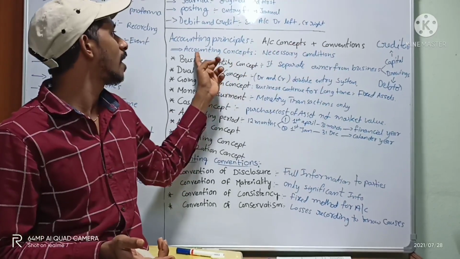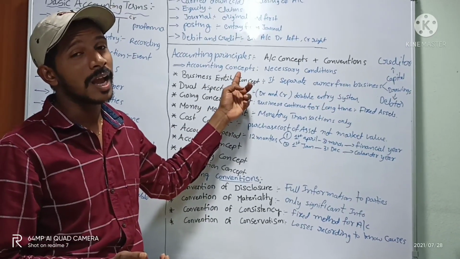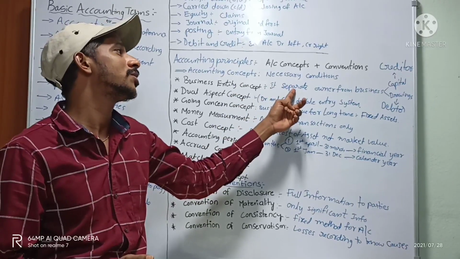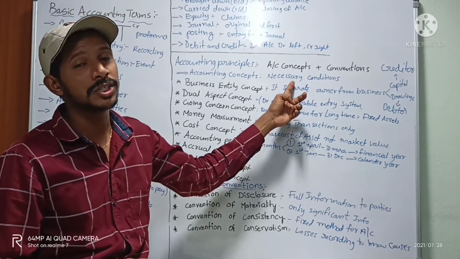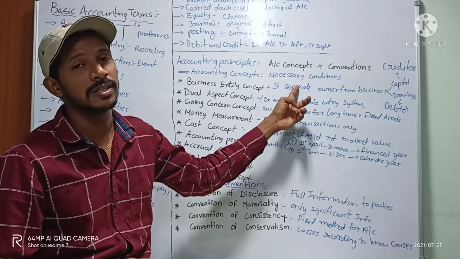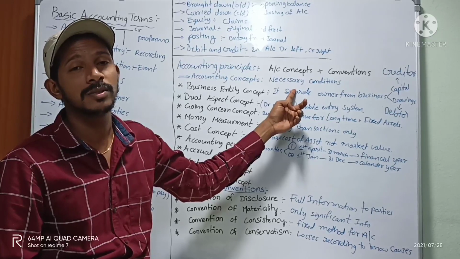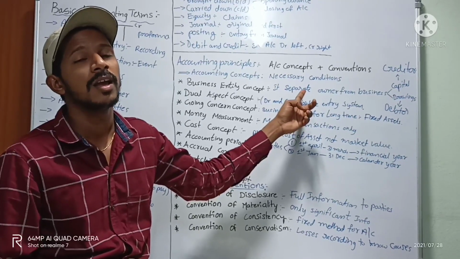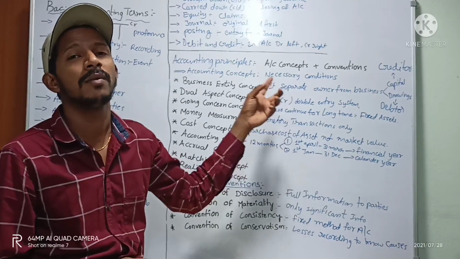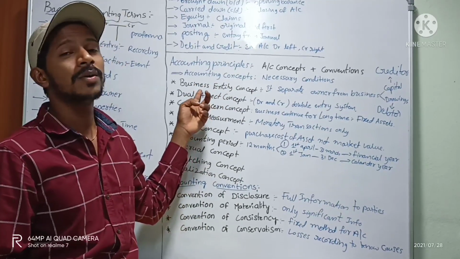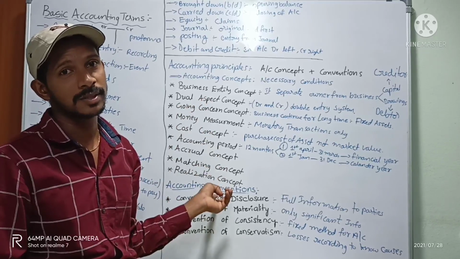So we are going to see what are accounting concepts. Accounting concepts means basic assumptions, and it is a necessary condition. By following these accounting concepts we are going to do the accounting. According to the concepts we have to do the accounting. These accounting concepts are of different types.